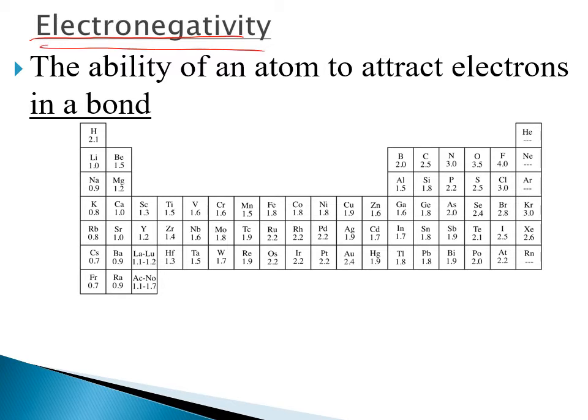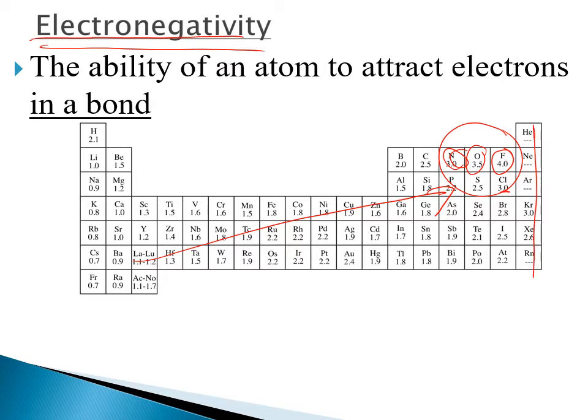Here it is. You'll notice that something like fluorine ends up being pretty high. These values can be rounded slightly differently, so you might see slightly different values depending on which periodic table you're looking at. Oxygen's pretty high, chlorine's fairly high, nitrogen's quite high. So generally the trend is that the further up and to the right on the periodic table, the higher the electronegativity. These ones over here really like to pull on electrons.